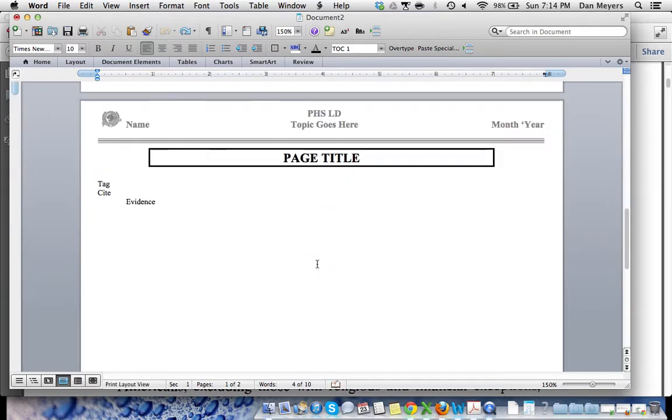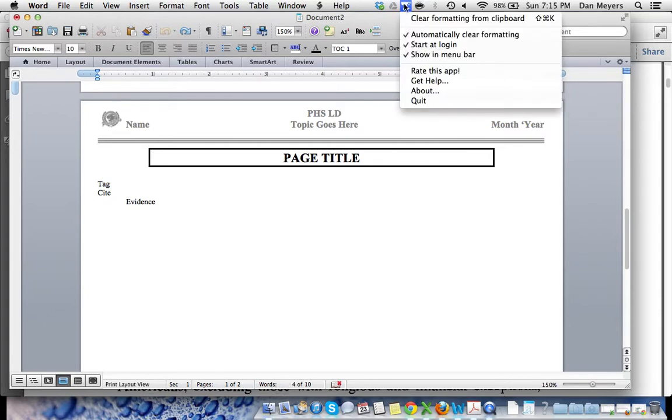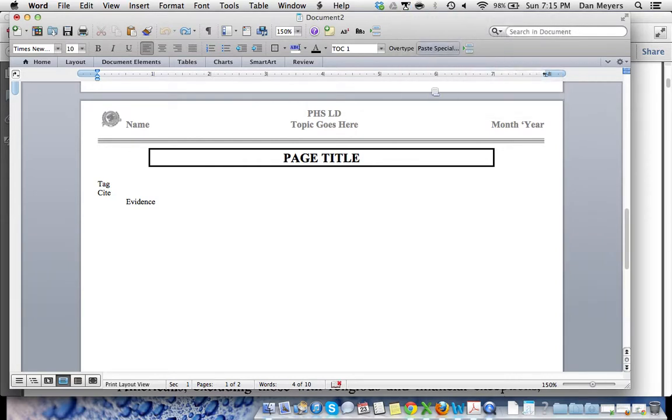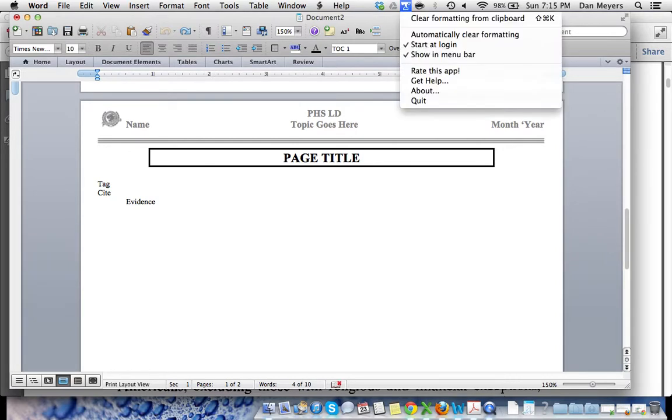I like using document templates because when everybody on the team or in your program is using the same file template, you can copy and paste things between them without having any concerns about formatting and looking.